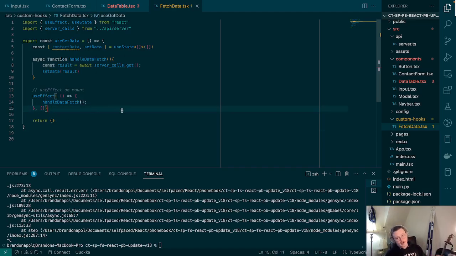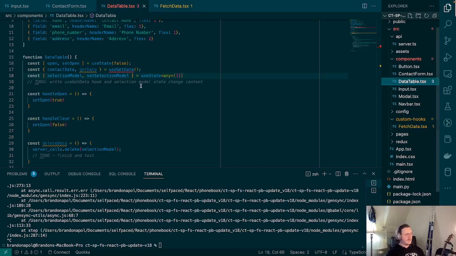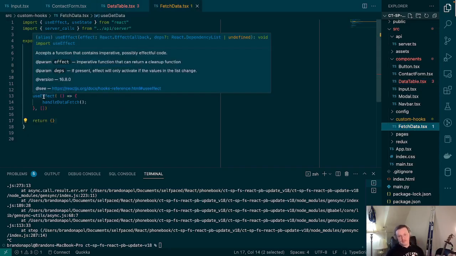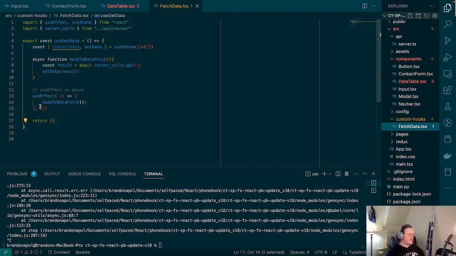This means, and you should probably write this down, this is going to be like these 3 examples that I'm putting here. Just write a comment and say this is what it does. Okay. With nothing there, it will occur every time that something changes. With just this here, it will occur on mount. So when the data table component comes into the world, when it is made into existence, right? Because again, React is generated JavaScript, okay? The JavaScript creates this stuff on the fly. When our component comes into existence in the virtual DOM, then this useEffect hook will occur one time.